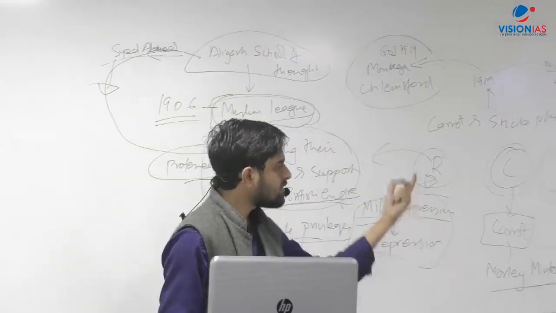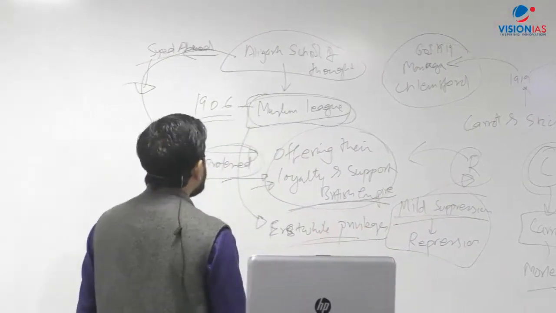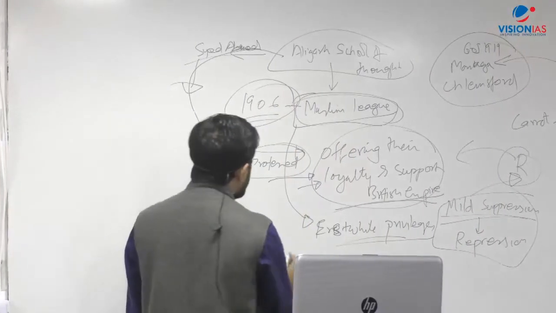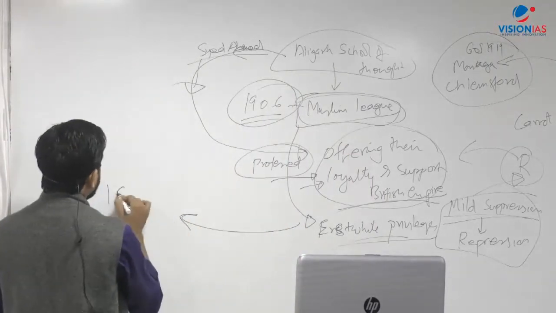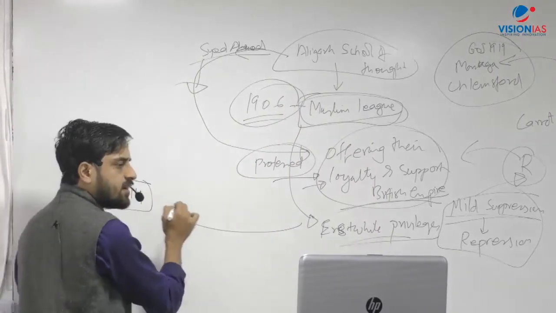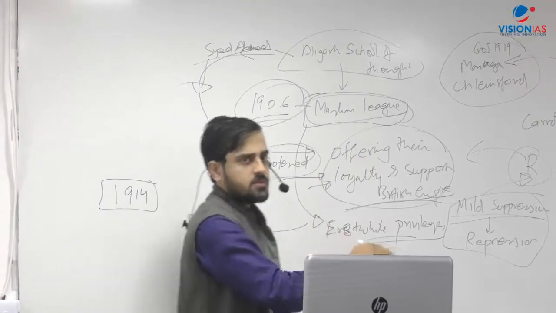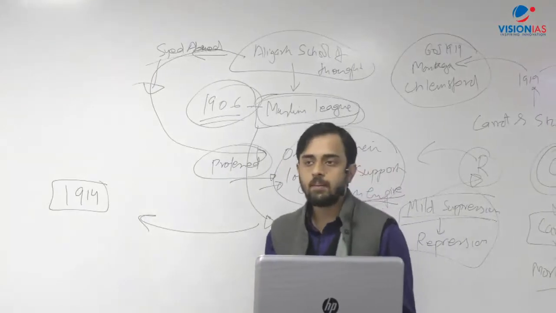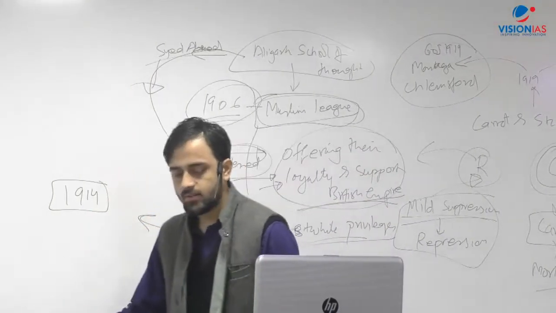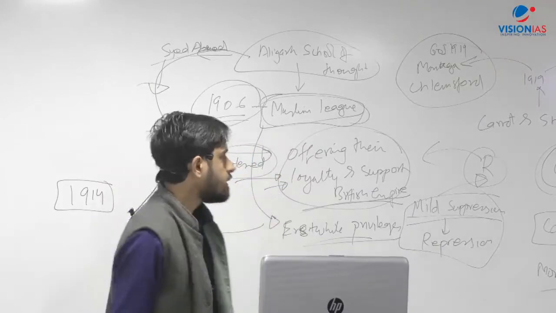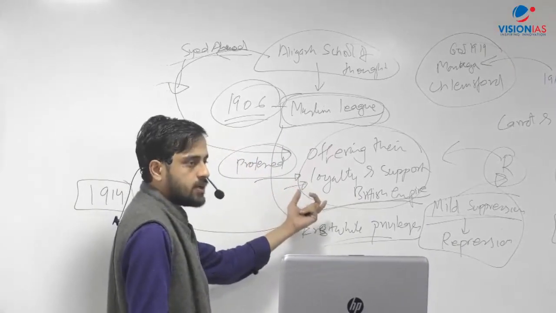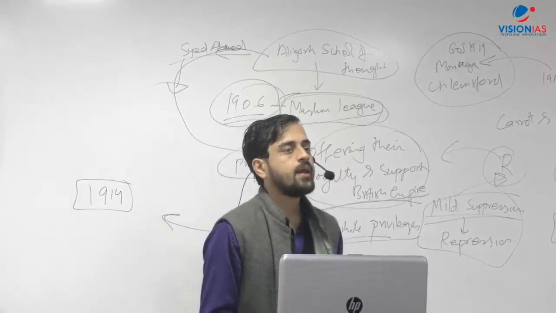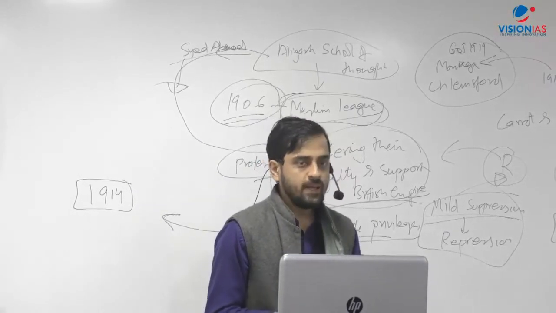But this will come later in the PPT. The mindset within the Muslim League was to change, we will see, after 1914. I'm telling this here only because we're discussing the Muslim League, so let's discuss it here only. After 1914, there was a change in the mindset primarily because of certain reasons within the Muslim League. And from being the loyalist of the British, from 1914 onwards, the Muslim League went on to become an anti-imperialist power. There were many reasons for this.